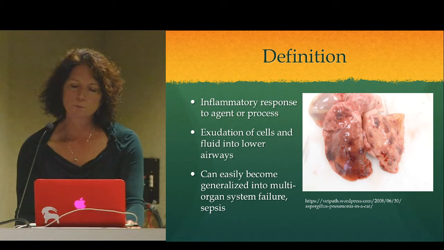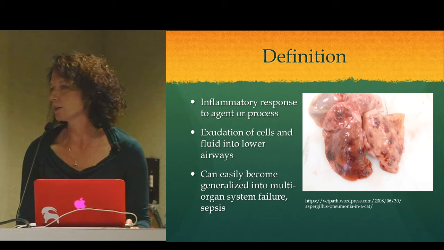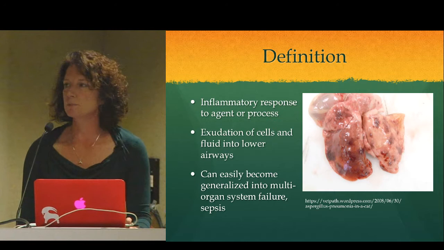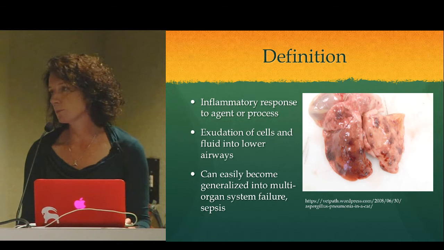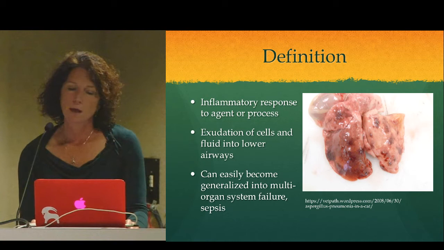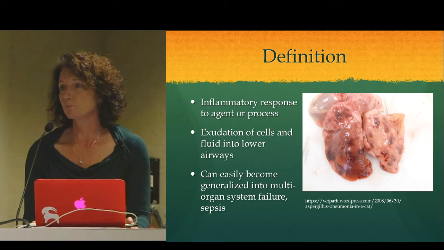But when it's in a shelter, often we're dealing with animals that are wrestling with various challenges, immune compromises, other infections. And so pneumonia is not just about the lungs. It often, in our patients, generalizes into multi-organ system failure and can often look like sepsis, because that's exactly what it is. The lungs and the GI tract are the primary ways that bacterial agents can enter into the bloodstream. So we're really looking at it as a disease that's the start of a downward spiral, and often a very quiet start to that downward spiral that we may or may not recognize early on.